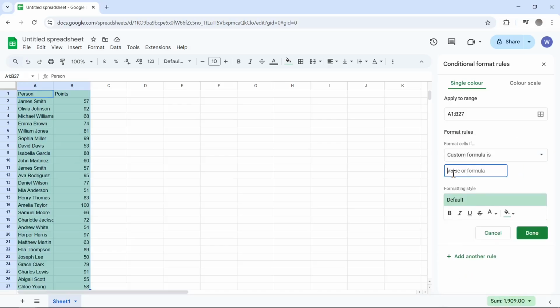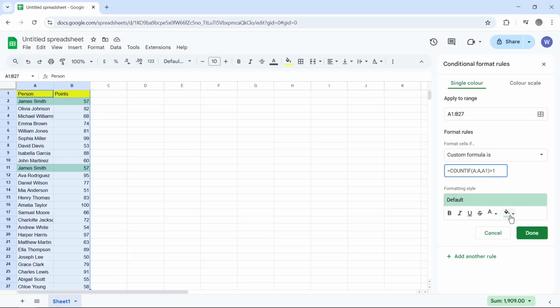Now I need to type here equal sign, COUNTIF, I need to open the bracket, I need to type A, then I need to insert colon and type A because we need to get the data from all A column. Now I insert comma, I type here A1 because I want to check data from the first column. I close the bracket and I type here greater than 1. It will let me display the cells when the person is displayed multiple times.